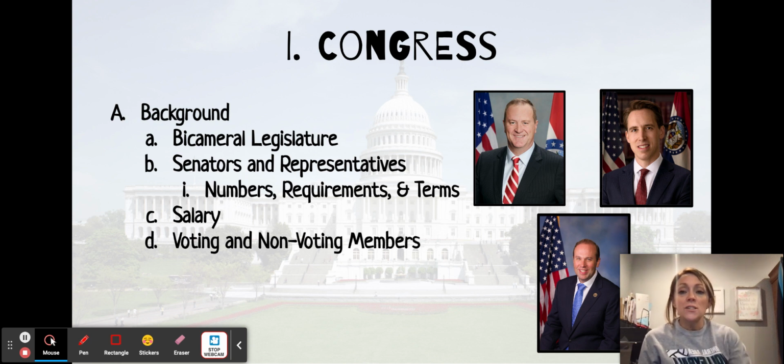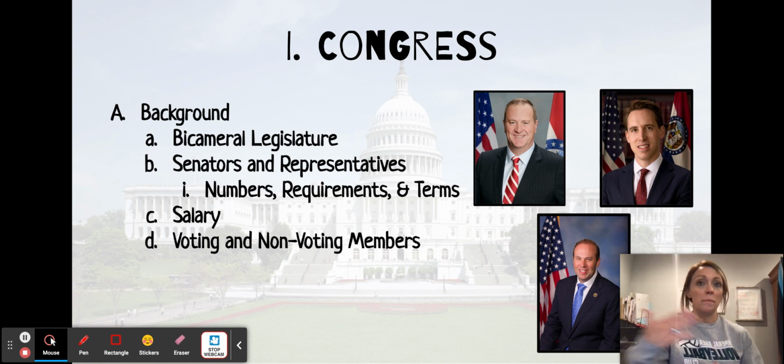So in Congress, we have what are called voting and non-voting members, okay? And the reason that they're named this is, really creative. Voting members are able to vote to make decisions, to propose bills, to vote yes or no on certain issues. Non-voting members are people that can take part in discussions, but they really don't have any other authority or responsibility. So they don't have the ability to vote on a bill.